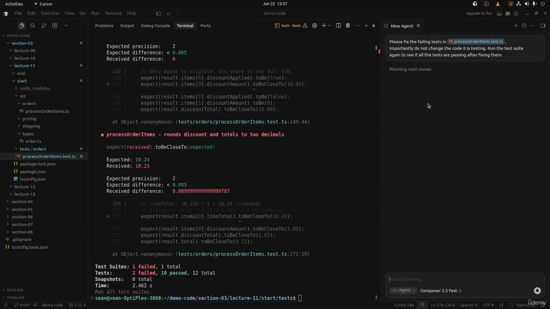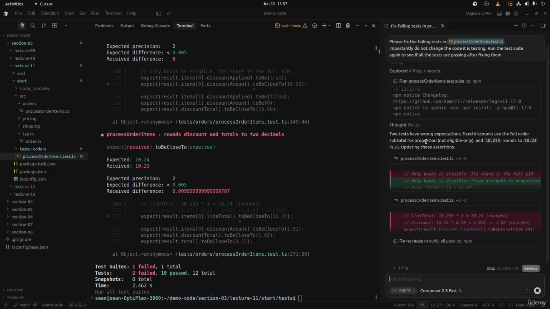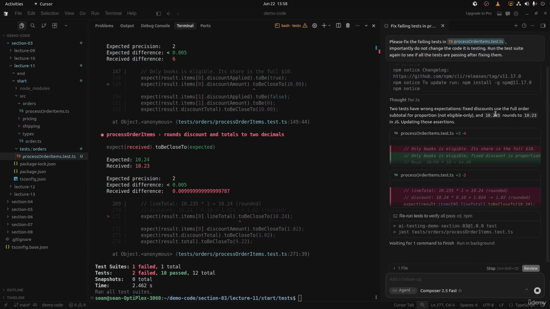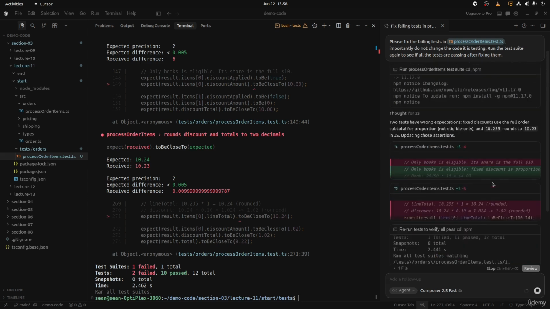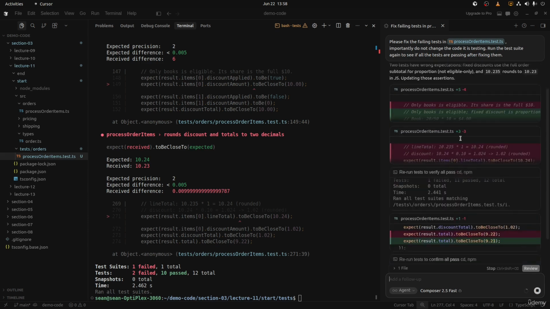Okay. Now, this is also where we're going to do our prompt refinement in the agent chat window. 2 tests have wrong expectations, fixed discounts use the full order subtotal for proportion, and 10.235 rounds to 10.23 in JS, updating those assertions.